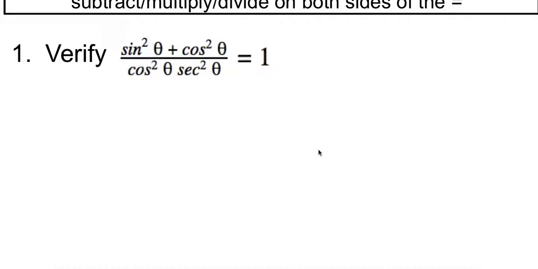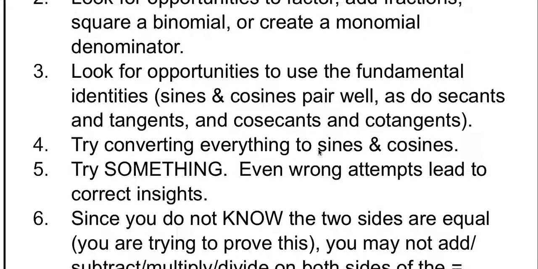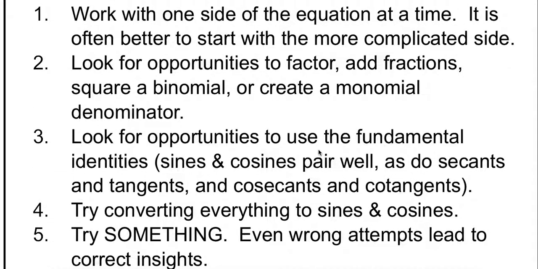Okay, I kind of like these problems better than the simplifying ones because you know when you're done. You need the left side to look like the right side. Okay, so some guidelines for working for this. You want to work with one side of the equation at a time. Usually you want to start with the more complicated side and see if you can get it to simplify down and then maybe work with the other side.